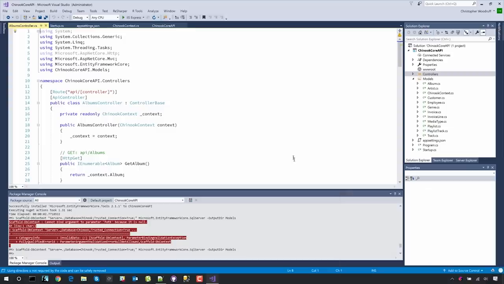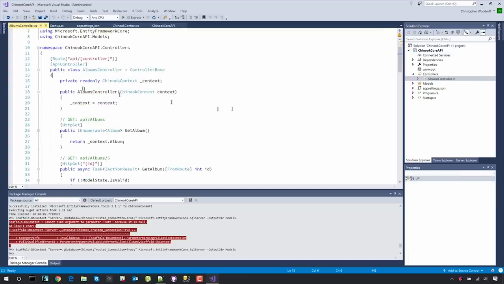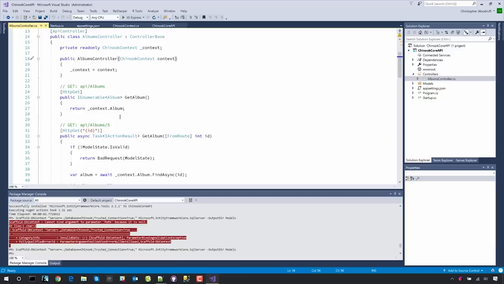So it's setting up a controller. Let me close out the models. I'll open up the controller folder so you can see that. And in here, it actually set up our route for us. So remember, we had API, so it's API slash controller name, which in this instance is going to be albums. And it set up everything that it needed. It has already set up a private read-only property for Chinook context, which in the constructor uses dependency injection to get that context, so everything can use it. So we don't even have to write any code to connect our controllers to our DB context. Now for demo purposes, this is great. I love this.